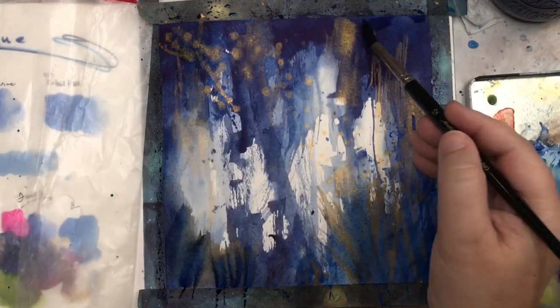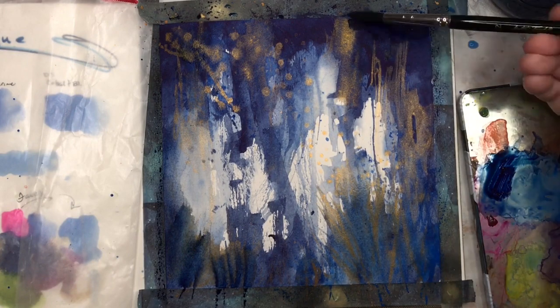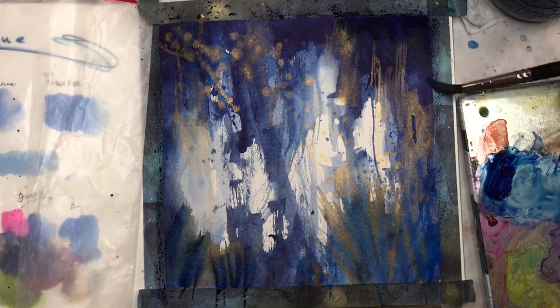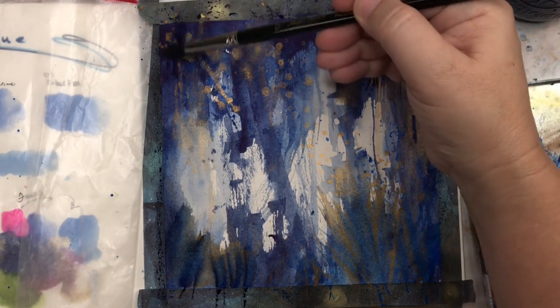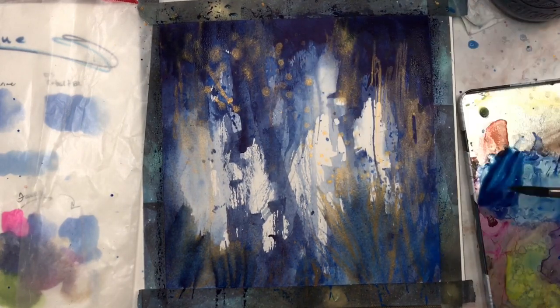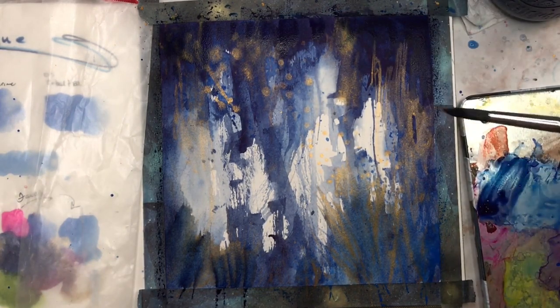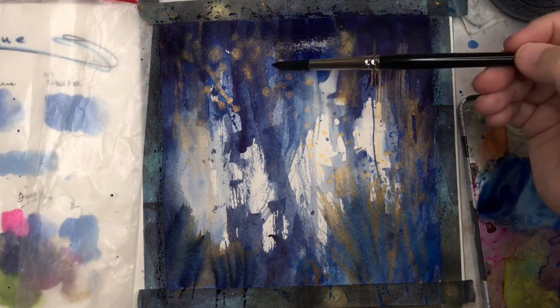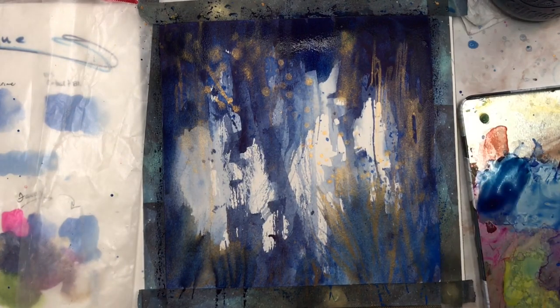I want this to be darker. So I'm just picking up my other brush so I can bring in more paint just to darken that up. I'm using that same pulling motion, but it's just a little different effect because it's a different brush and adding in that deep, dark color on the edge. This is not super watery, is it? I don't want it to be. I'm gonna pull this up. Too dark there.